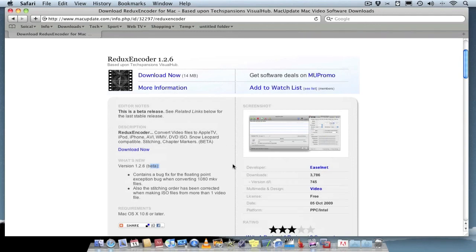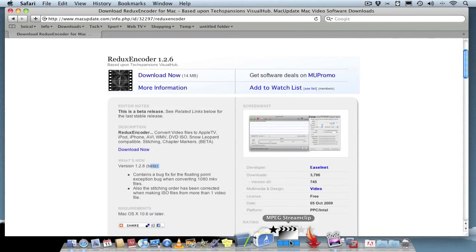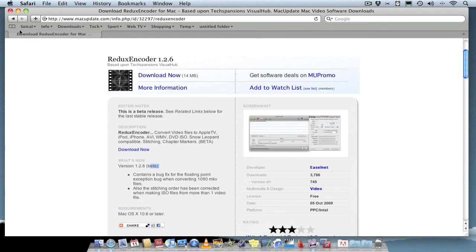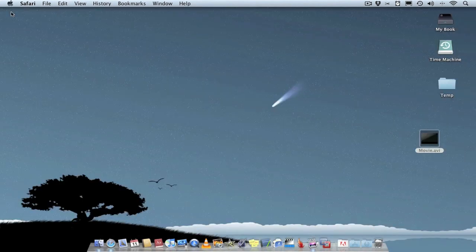If you're looking for something with a bit more options, maybe MPEG Streamclip is the one to go for, because you can convert to probably more formats and files, and you can tweak it a little bit more. I hope this helps you, because what you'll find on the Mac, at least in my opinion, is a lot of video encoders use a lot of the same code, and they're not that different. You might have about 10, 20 different video encoders out there on the web, but a lot of them are very similar.